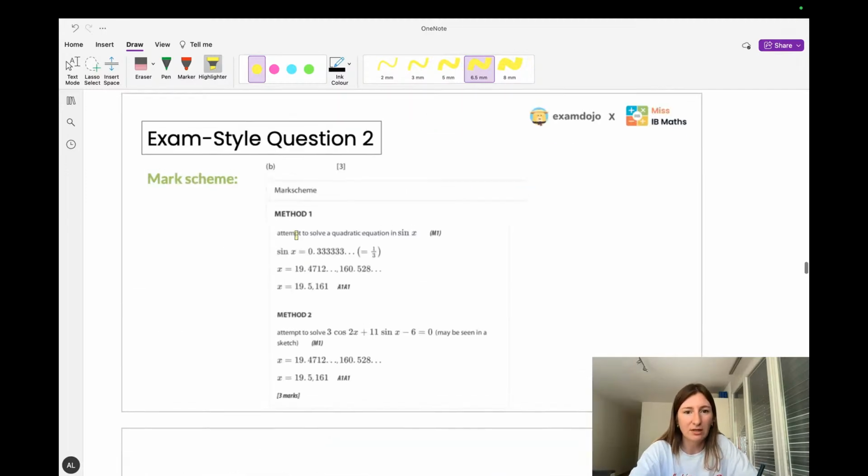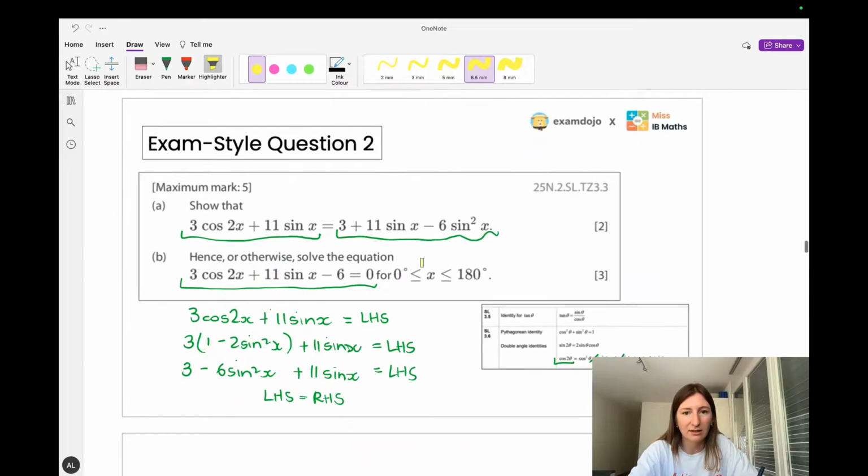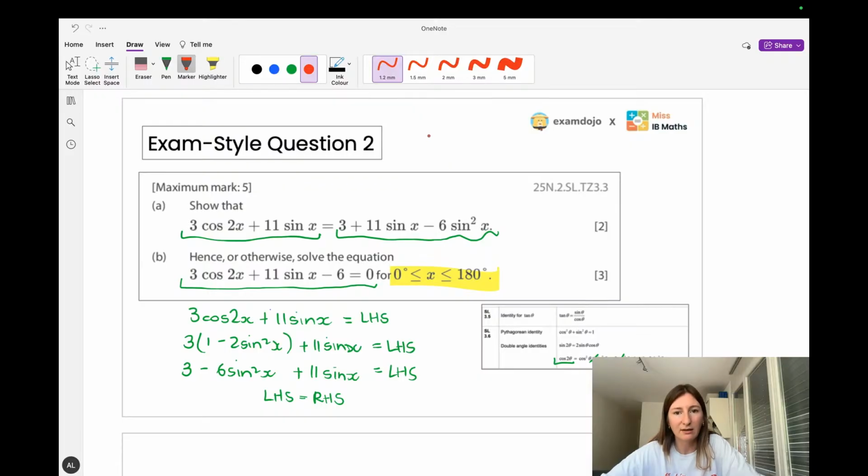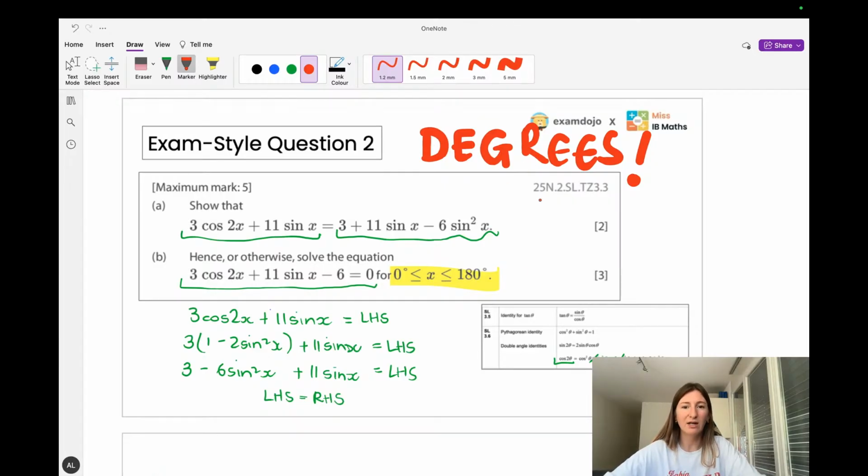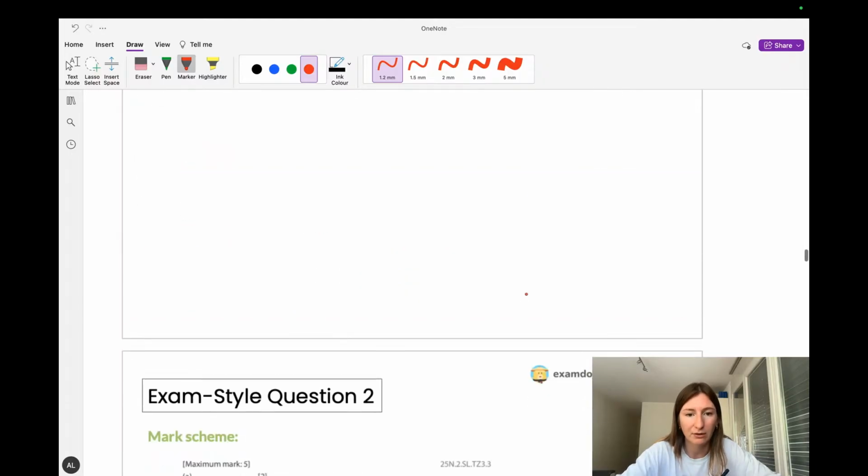So each time we saw these questions, like this exam question, we highlight it to remember to check the domain, and I would write it like this. I would write degrees in another color at the top, really big. The examiner is not going to mark you down for that as long as you're not covering your working and you're not in the box writing space. Really big, so you know to make sure your calculator is in degrees, because you're going to be switching all the time from degrees to radians depending on the question. And also to make sure that you're giving your answer in the right way, never mind just using your calculator.